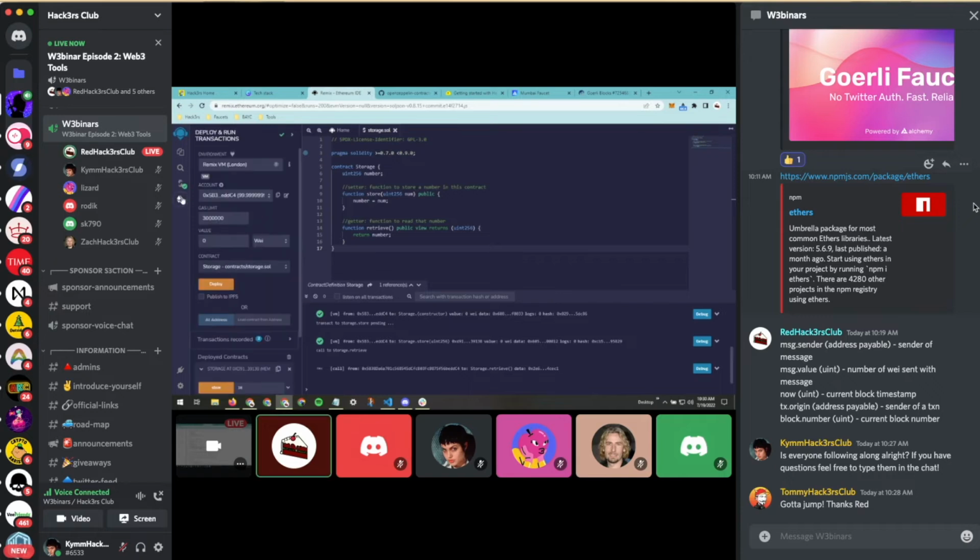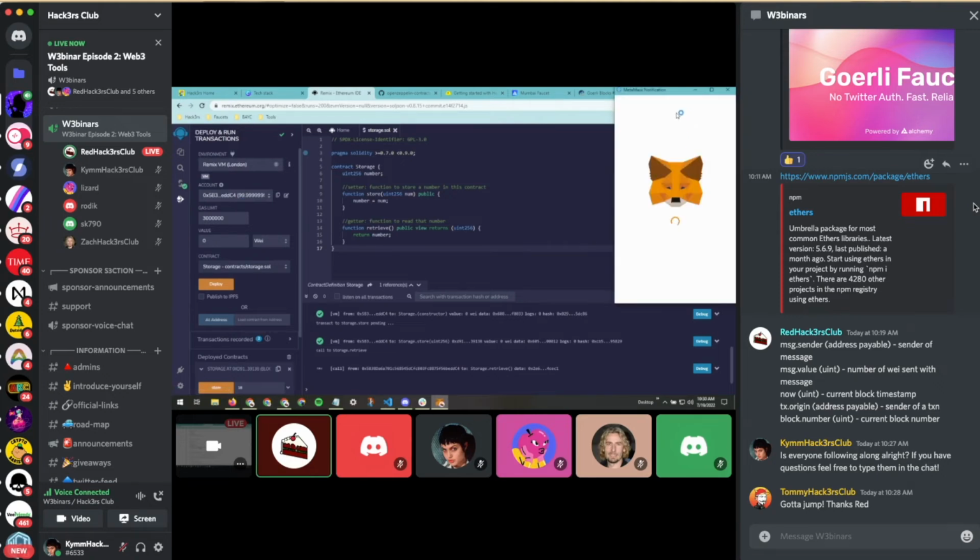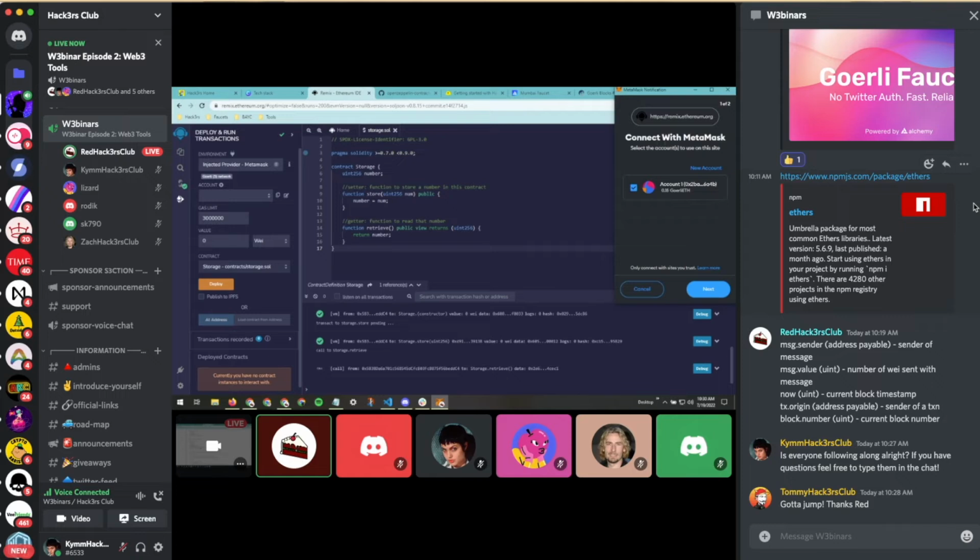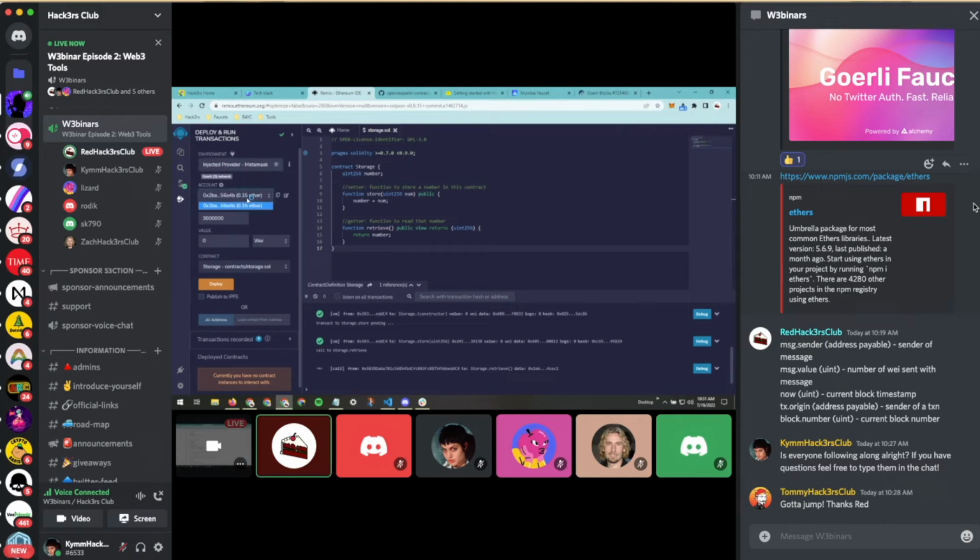But mainly, we can hop down here to deploy and run, and we can actually launch this right here. We can launch this onto the network from here. So injected provider Metamask, I can use this to actually connect to my Metamask that's in my browser. And I'm on the test network here. But if I were on the mainnet ETH network, I can launch a contract right now, which is super easy. This IDE is doing a lot for you, and it's an IDE built just for Solidity. So that's something that's really great to have. I can connect, as you see, 0.15 Ether. It's reading directly. It has access to my wallet.